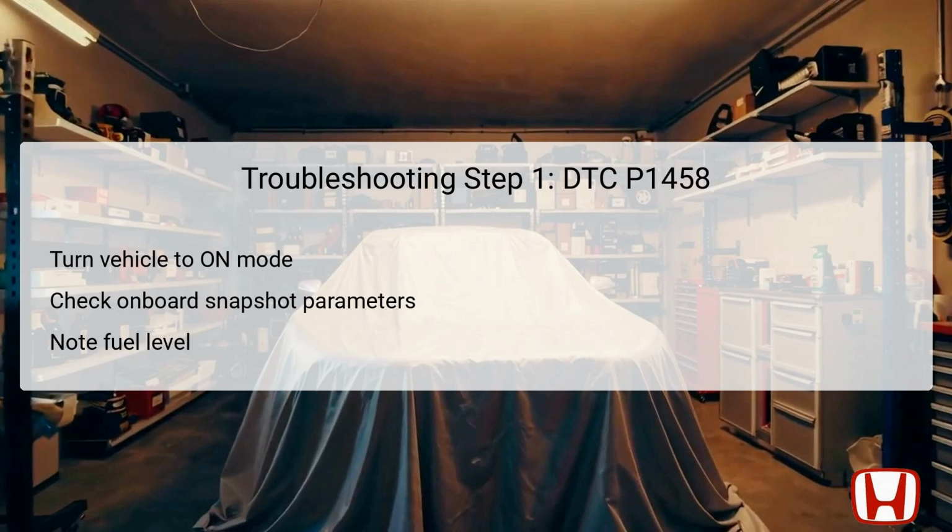During this process, it's crucial to check the recorded snapshot parameters, specifically the max and min values of the FTP sensor and the fuel level. These values will help establish a baseline and facilitate the next steps in the diagnostic process. The fuel level noted during this check should be compared to the current fuel level being displayed by the HDS. If the current fuel level is less than the level recorded in the snapshot, follow the specified action to make sure the fuel level is appropriately adjusted for further checks.